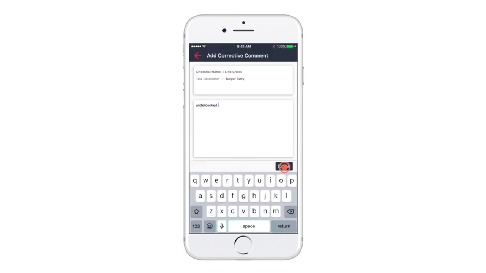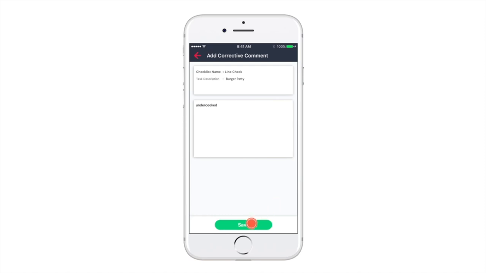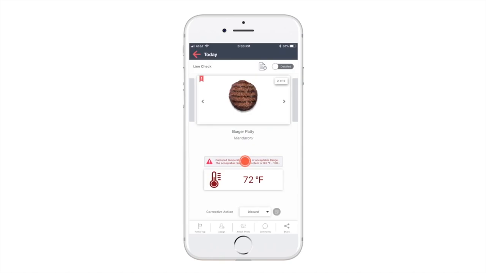Corrective actions, task notes, and critical food safety tasks are all going to ensure that food safety protocol is followed and enforced at each of your restaurants. You and your managers will have better visibility into every area and every task within your restaurant, and will be able to spot the problem areas before an issue arises.